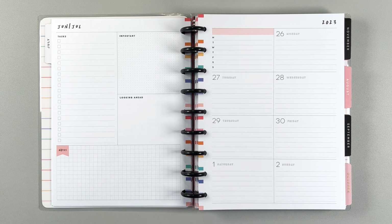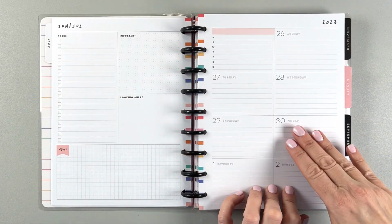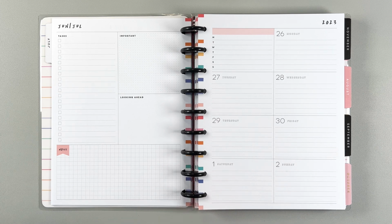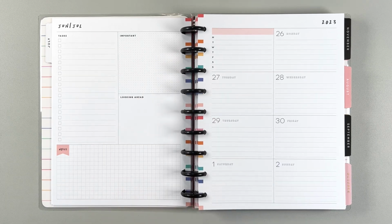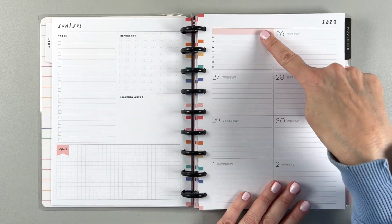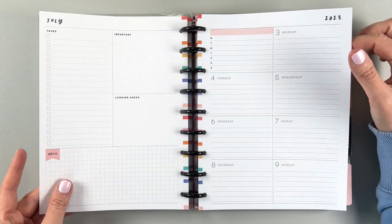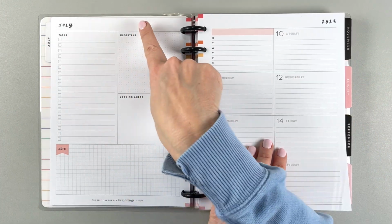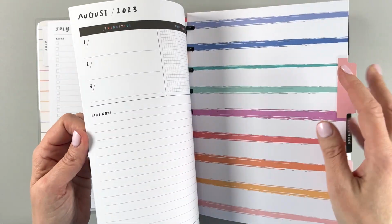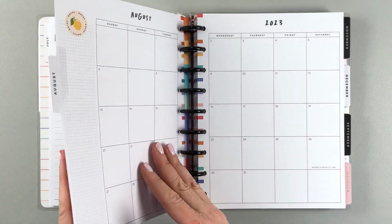Okay. So this is a dashboard layout. If you're new to Happy Planner and you're new to this layout, this is like your landing page for the week, and this is going to be your daily pages. I love this layout for work. It really makes sense to my brain for categorizing different things. And then I love this section here. This is what I use for my YouTube videos that are coming out for the week. I love the versatility of this. So this is going to be the same with that pink area. Just a little shading there, but no shading there, which is good, I think. Okay. Here is August. You have the stripe section on the divider.